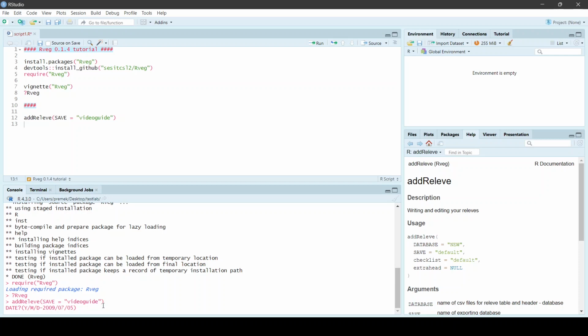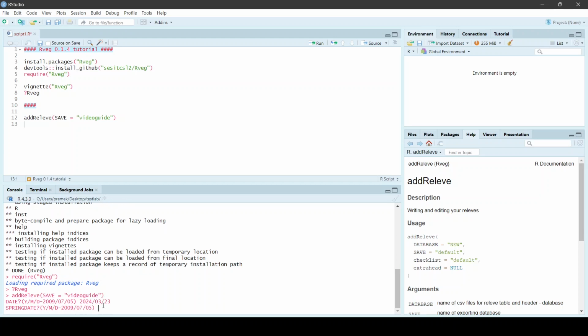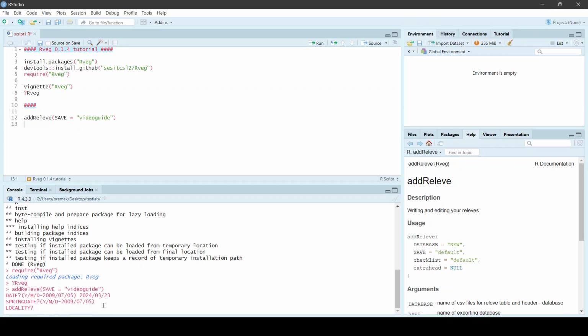There is a set of predefined header characteristics, but none of them are mandatory, and you can add your own as well, but we'll go along with the predefined set. So the date, as I mentioned, it's 23rd of March. If we do not wish to fill any characteristic, if there was no record of it, you can leave it blank.